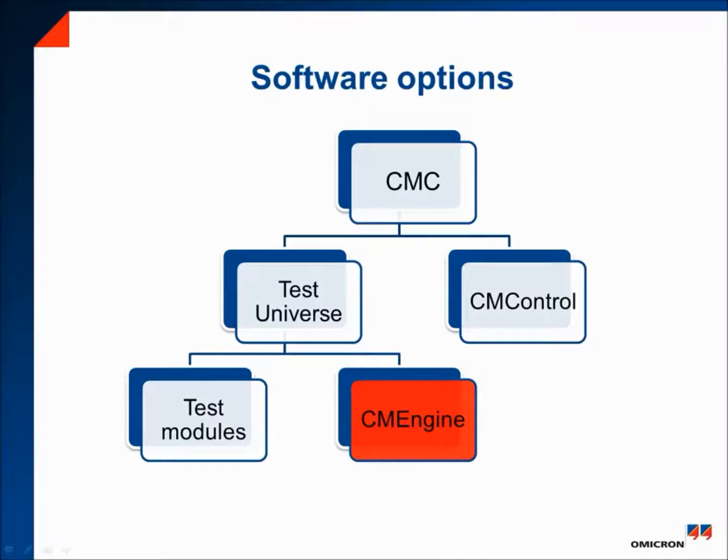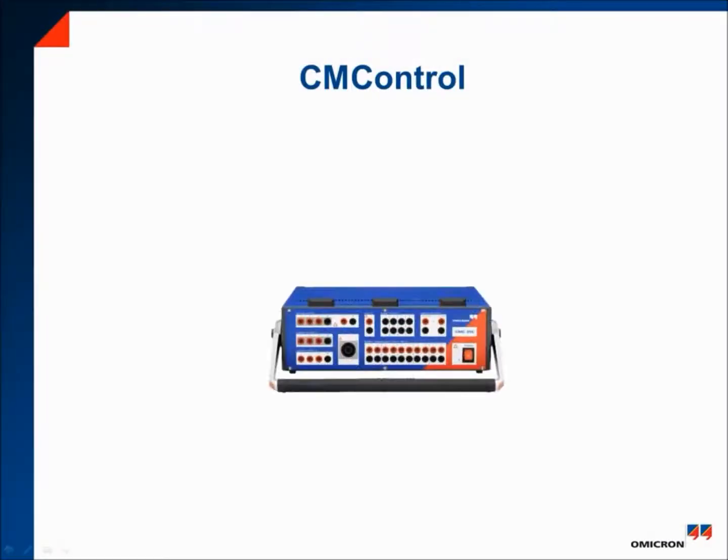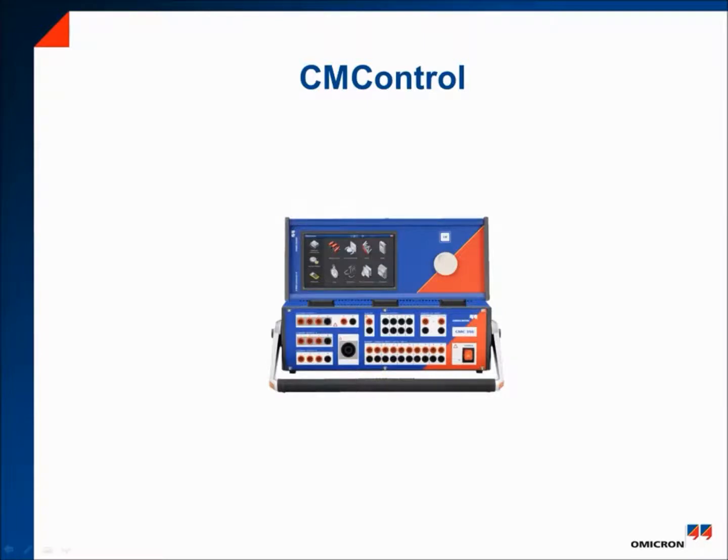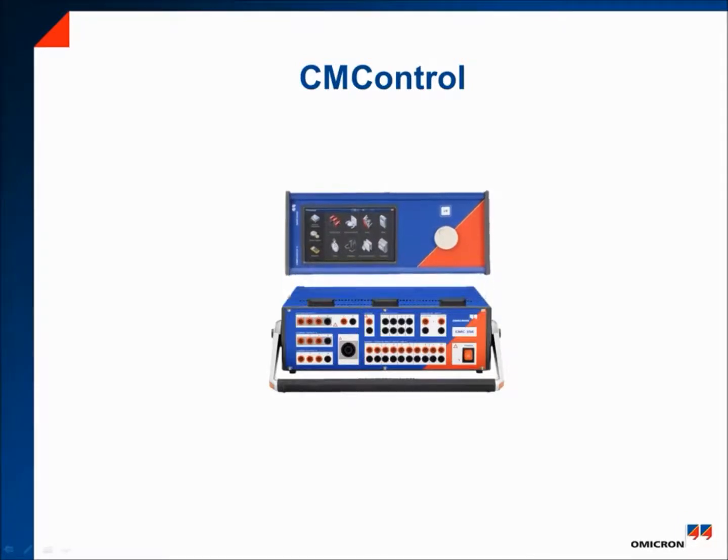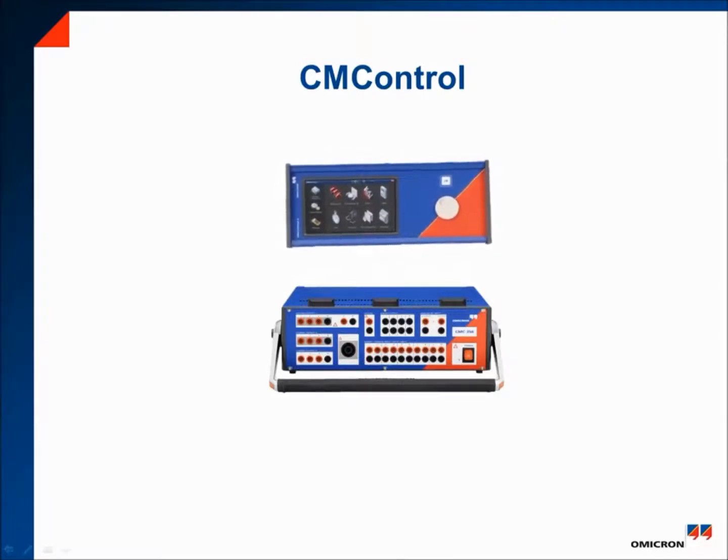As an alternative to using the PC for controlling the CMC, the CM Control can also be used. The CM Control is a front panel attachment equipped with an intuitive touchscreen user interface. This attachment is the ideal solution for portability and quick verification of test objects. The CM Control can also be detached from the CMC and used as a handheld control device, or secured to the metal surface of the switchgear panel with powerful magnets contained within the CM Control casing.